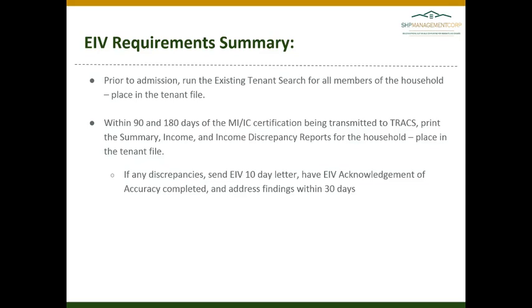As a summary of EIV requirements, prior to admission, we will run the existing tenant search for all members of the household and place this in the tenant file. So that household is approved for admission within 90 and then again within 180 days of the move-in or initial certification being transmitted to TRACS. We will print the summary, income, and income discrepancy report for the household and place this in the tenant file. This becomes part of the move-in file in Section 5 of your Section 8 folder.